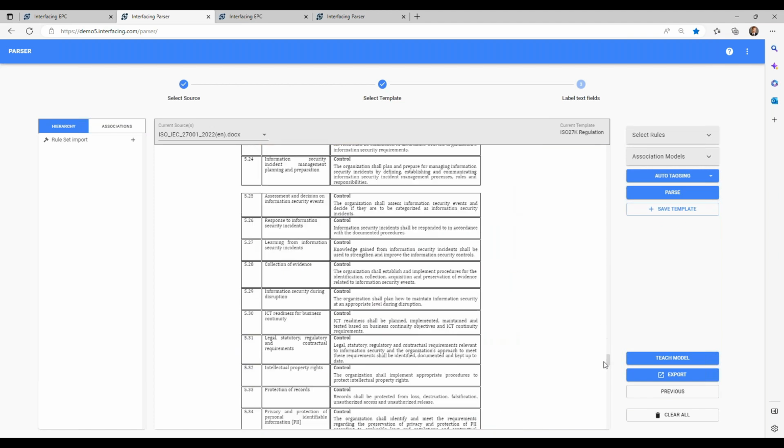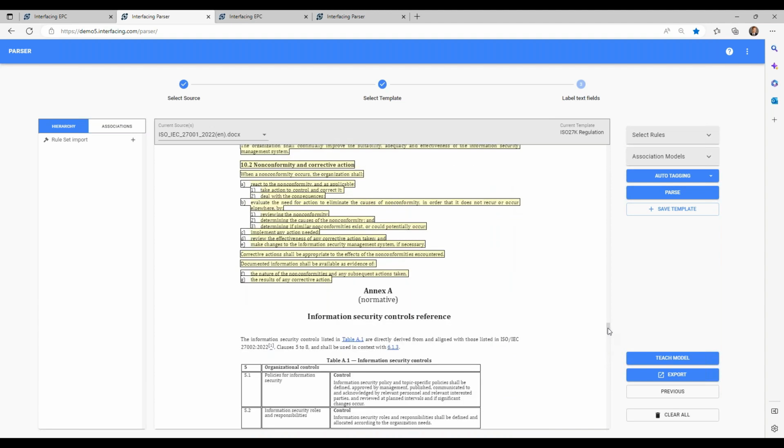But the value is you may want to drop them sometimes. So pros and cons, right? Speed versus granular parsing where you want to tag things, different types of attributes and objects. So now we can see very quickly that it's brought in our entire rule folder set and rules.